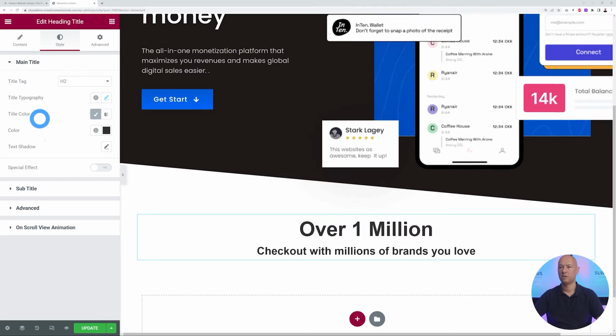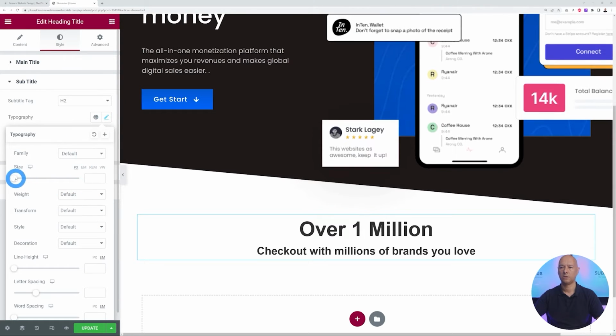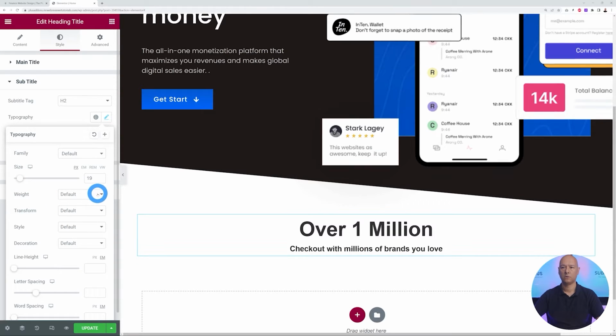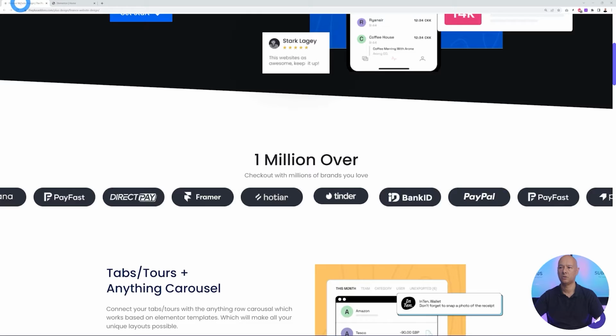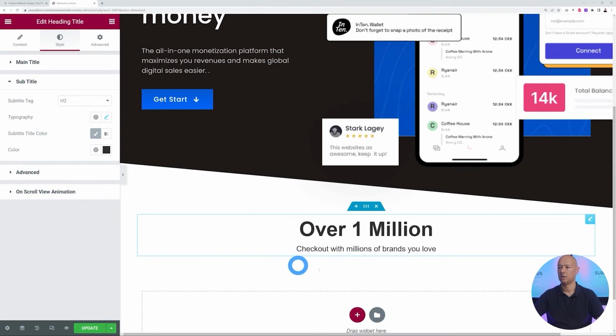And then we can do the same with the one underneath. So the subtitle. So we go to this section here. So a little bit smaller, maybe like this. Okay. And then we're going to change the font weight as well. Maybe thinner, maybe 300. There you go. So this is just about perfect. Let's double check. Yeah, that looks roughly the same. This is fine. So we can keep it this way.